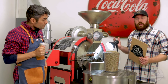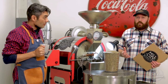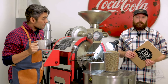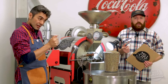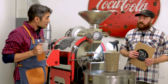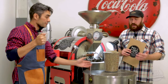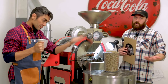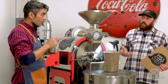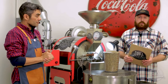When you get a brand new roaster, that roaster has been manufactured in a plant where they're bending metal, it's getting hot, they're welding, and flux is in the air. So there might be some residual oils left on the metal, and there could be little flecks of metal from the welds — manufacturing dirt. We need to scrub all that out. The best way to scrub out a drum roaster is with green or roasted coffee. We also want to take out the old oil from the drum and replace it with new oil from the coffee, seal that drum up and get it ready to roast.